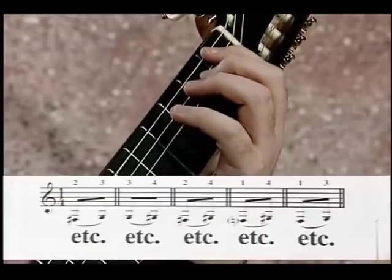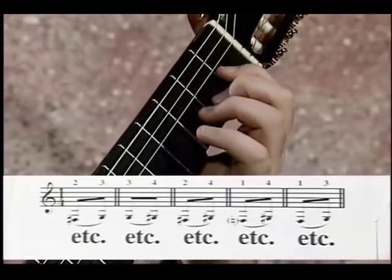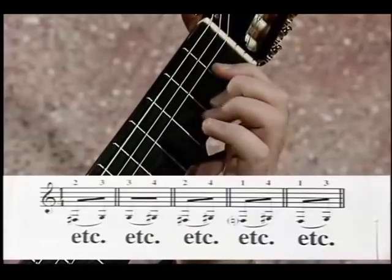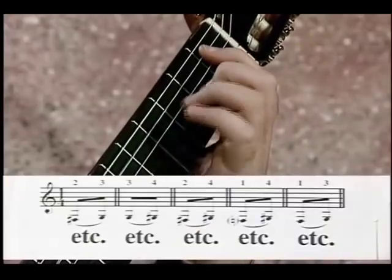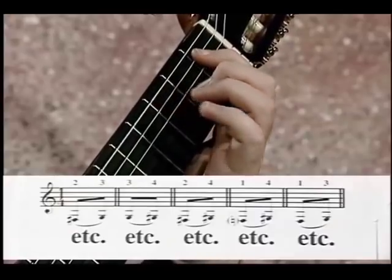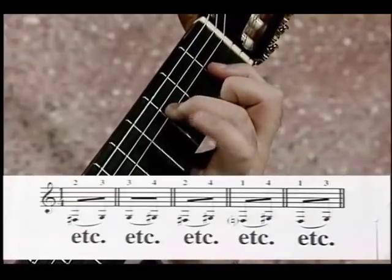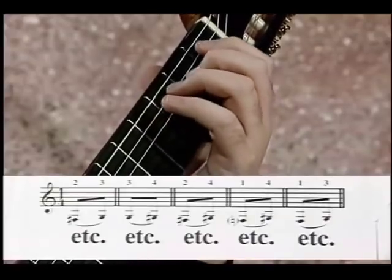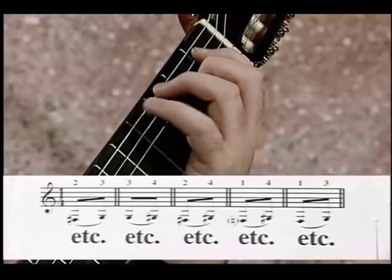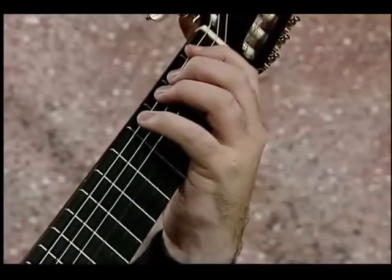Ready? Go. Put the energy into that third finger and leave the others alone if you can. If it's really hard for you, if your 3 and 4 are really dependent on one another right now, just keep working at this slowly. Slow down to almost half or quarter or whole notes if you have to. If you have a tendency to squish these together in any way, work it out slowly. Start in the correct position and give it a try. Your success depends on how patiently you can always come back to doing the basic form.